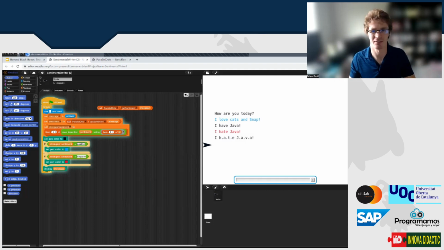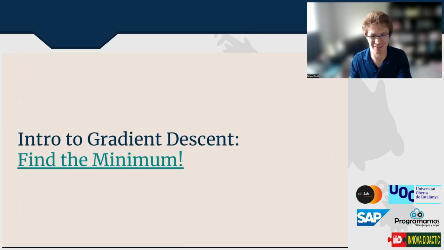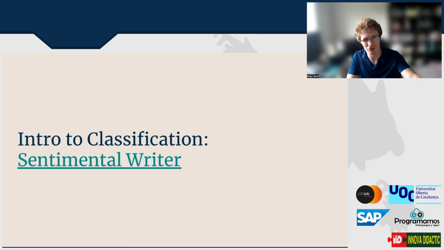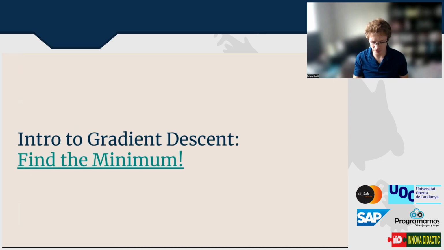All right, so I spent maybe a little more time than I was expecting to on that one, but we should still have enough time to cover the rest. So this activity introduced concepts like classification, natural language processing, and model confidence. Now, one of the things we start digging into a little bit deeper is that we try to lift the hood and expose concepts like optimization and gradient descent.